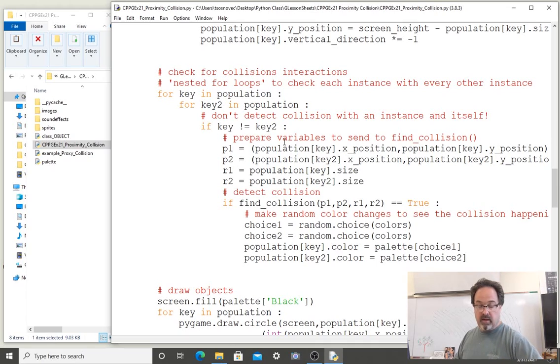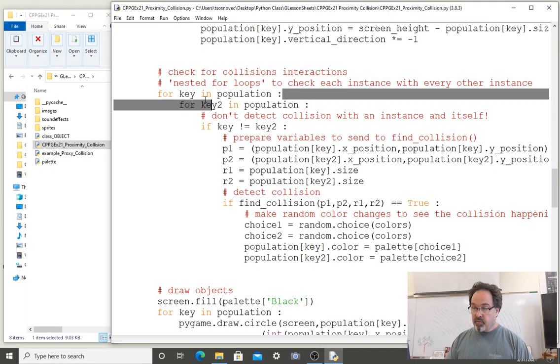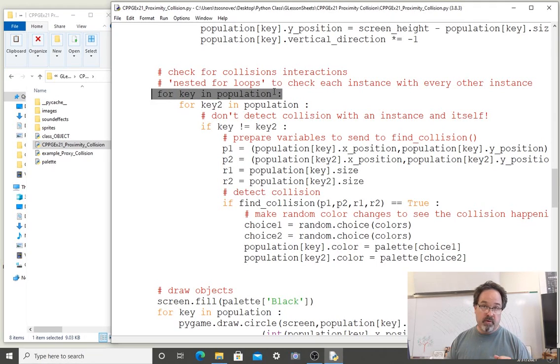I've written a separate function that's a part of this code file in order to do that math and determine if the circles are colliding. Let's take a look at the code block in the frame loop. We iterate through the entire population of instances. In the beginning of the program, we only have two, but the program is capable of making more instances and seeing a whole bunch of circles fly around.